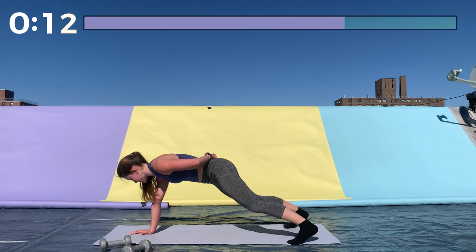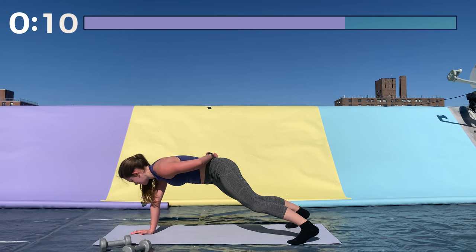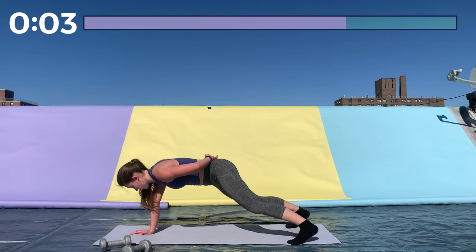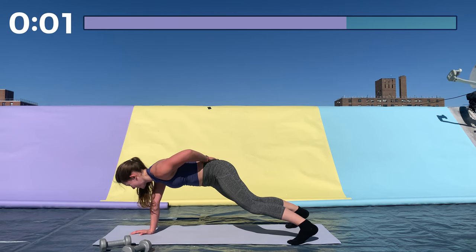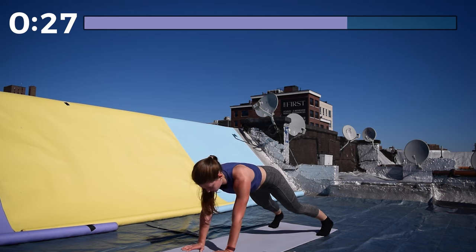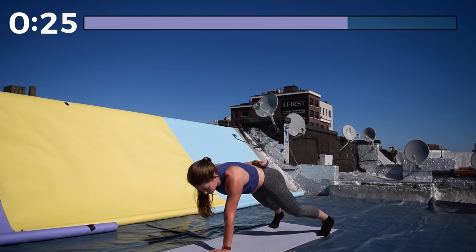Try not to raise one side up more than the other. Push the ground away from you. Straight line from head to toe. Keep your abs tight. You're doing great with this. Just a few more seconds. We're about to switch sides. And go ahead and do the same thing on the other side. Remember, hips and shoulders square, abs tight.